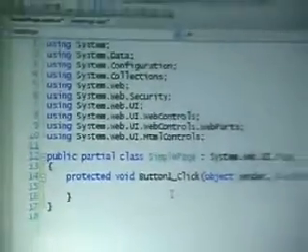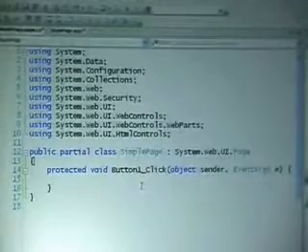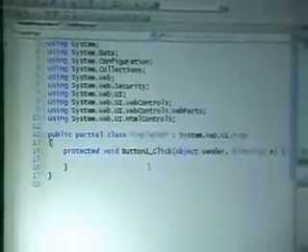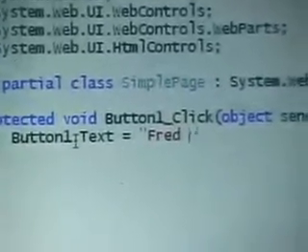Now, because of some changes we made in Visual Studio 2005, anytime you modify the ASPX, you always get up-to-date IntelliSense in your code behind. And if you delete or rename a control that's going to cause a runtime error later, you'll now get a compile time error in your source, which is where you want it, so you can easily fix it. So what I'm going to do here is just modify this button. We'll say button text is Fred push me?